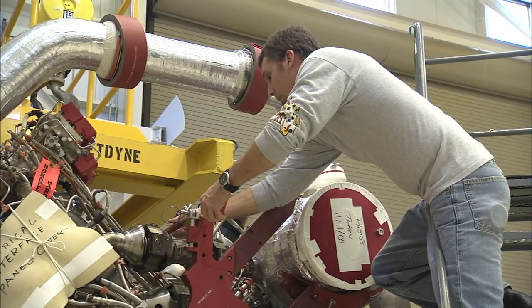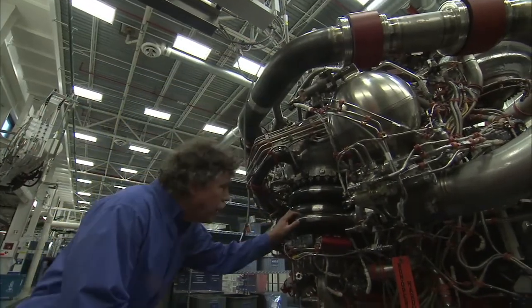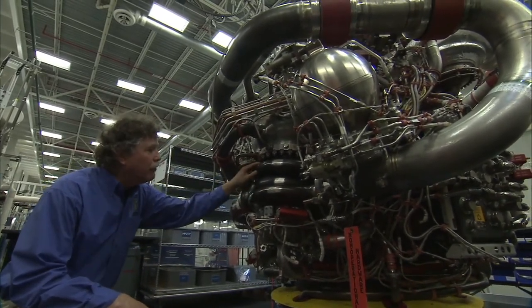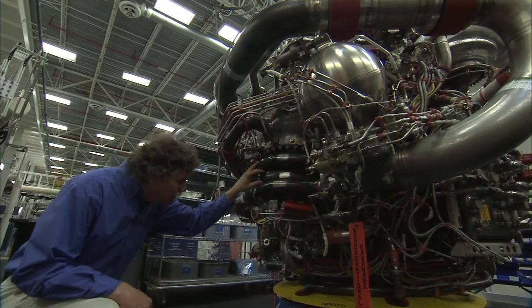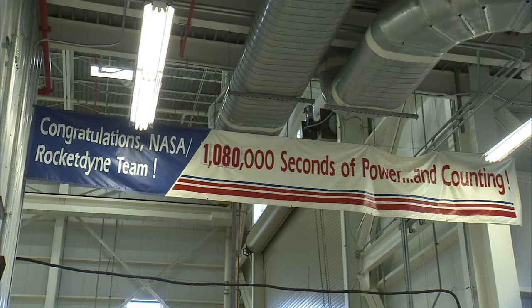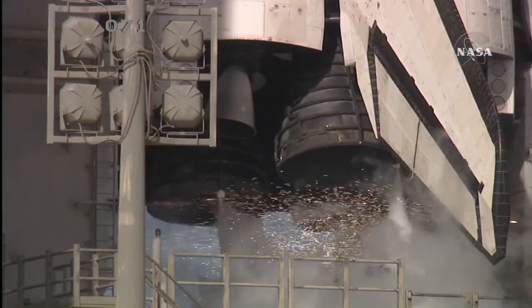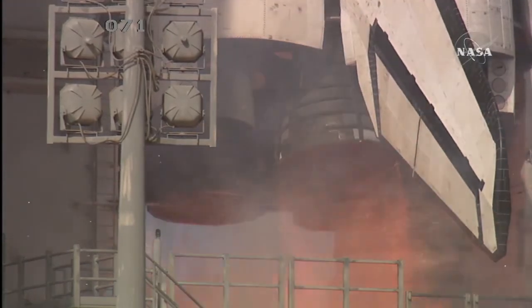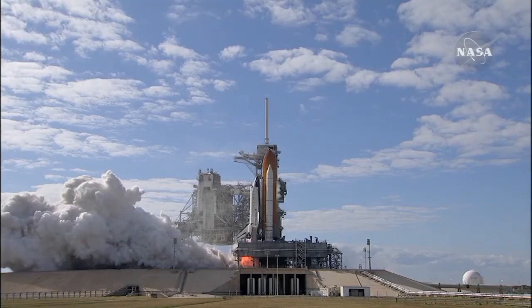And why do we need these upgrades? Primarily for safety and reliability. The new engines have a larger throat in the main combustion chamber, which lowers the temperature and pressures of the engines during operations while not changing the performance at all. And I know you guys are proud of this little statistic on the wall there — over a million seconds of power and counting. In our entire test and flight programs, we have over a million seconds and counting. If you took that as three engines per flight, that's over 700 space shuttle missions of operation.